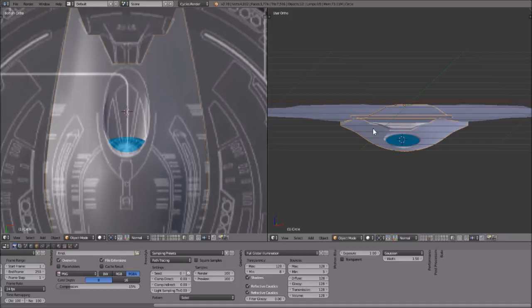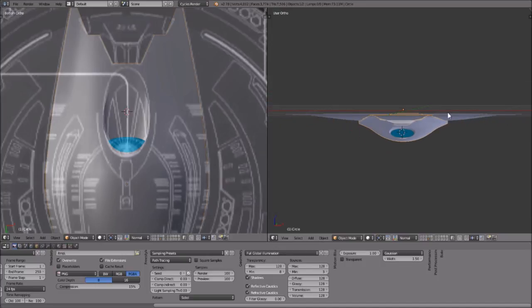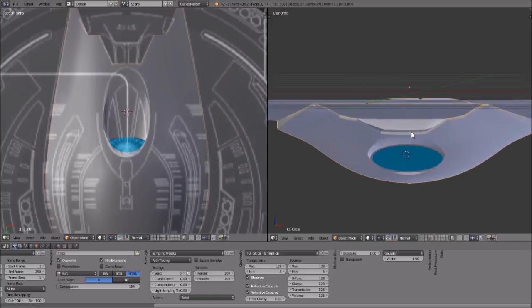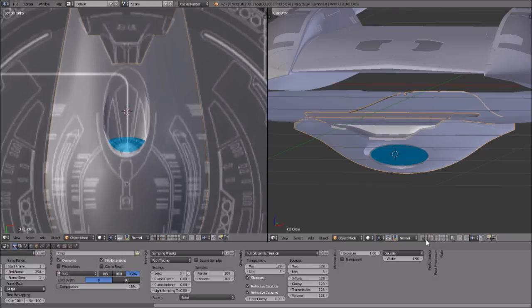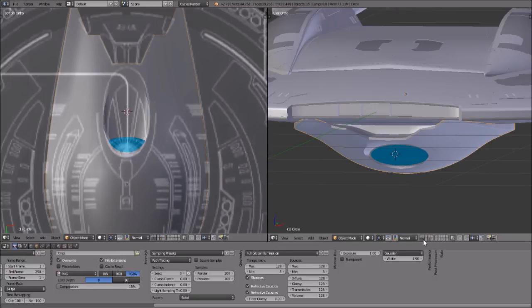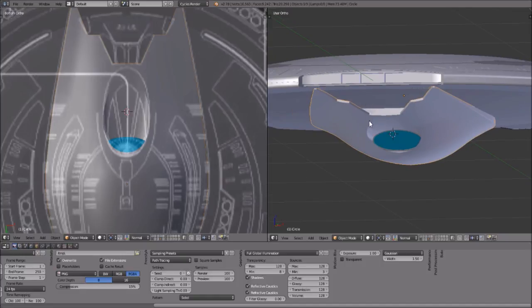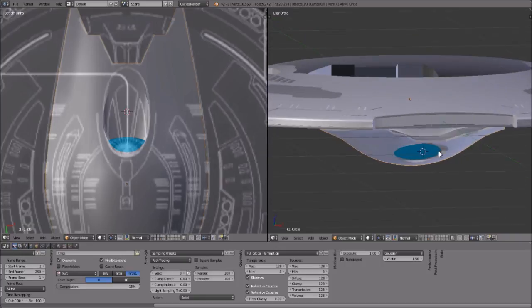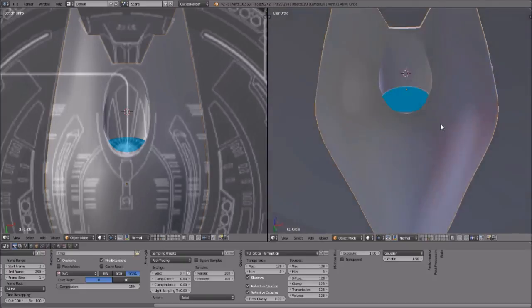I want to get y'all's opinion on it, but I'm leaning more along the lines of that being a kind of sensor array. Usually you see a sensor array along here, but I think that would be an additional sensor array or something tied into the shuttle bay, because the shuttle bay is right there, so it's underneath it. It could be a potential part of the shuttle bay, maybe like an emergency drop way or something. So I don't know, it could be several different things. But let me know what y'all think.